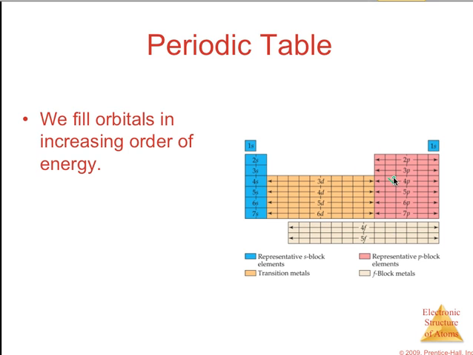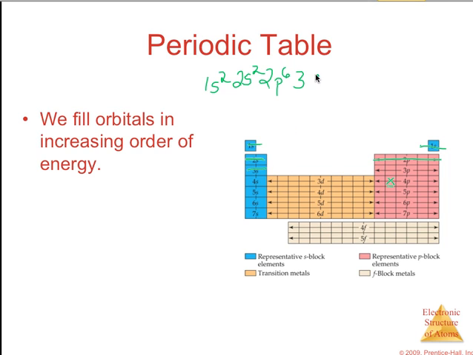Well, say I'm looking for the electron configuration of this element right here. To get to this element, I have to fill in the lower energy levels first. So that means the first 2 electrons of this atom are going to fill in the 1s sublevel. And there's 2 electrons because it's got the 1s orbital in that sublevel. Then it's going to fill in the 2s sublevel with its s orbital. Then those electrons have to fill in the 2p. The p sublevel has 3 orbitals, so that means there's 6 electrons.